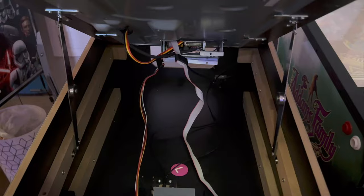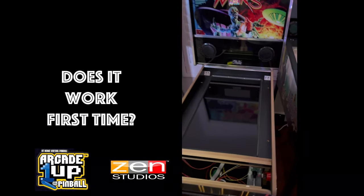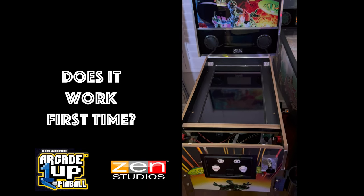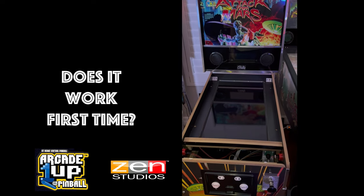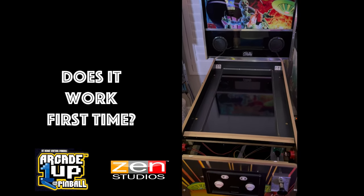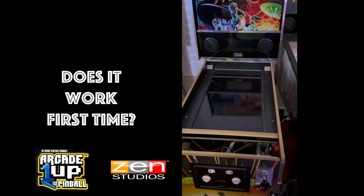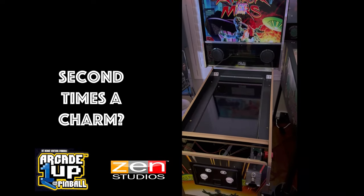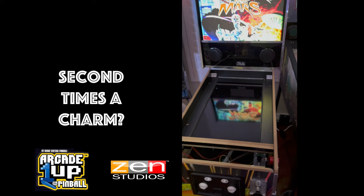Just wanted to put it back relatively in the right position, check it all works, and plan the next step. Now for the moment of truth — let's power this baby up. Absolutely nothing. So obviously I put something in the wrong place. Let's have a look in the back and see if I can figure it out. Right — made a change. Let's try again.